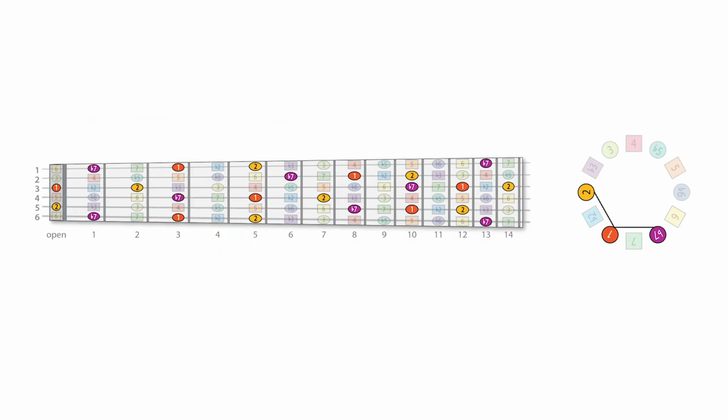Now the next pair of intervals that are equally spaced on either side of the tonic G, the red-orange circle, are interval 2, the major second, A, the orange-yellow circle, and the flat 7 or minor 7th, F, the purple-red circle. Together, all three of these intervals are spaced at whole step intervals and are part of a hexagon of circles all evenly spaced within the chromatic scale. These notes have a bright, happy sound when played in sequence, and they look like this on the fretboard.